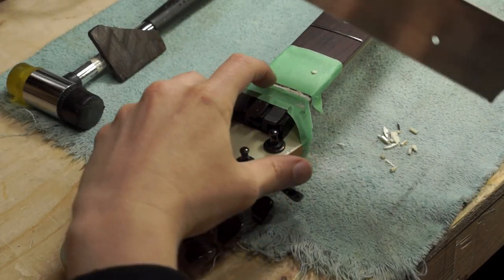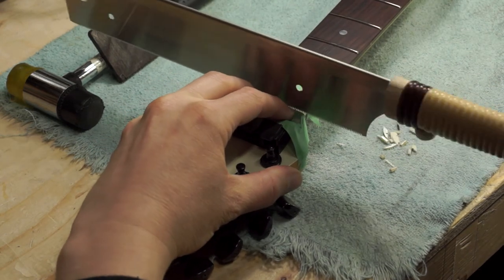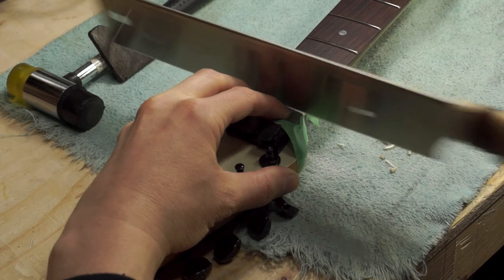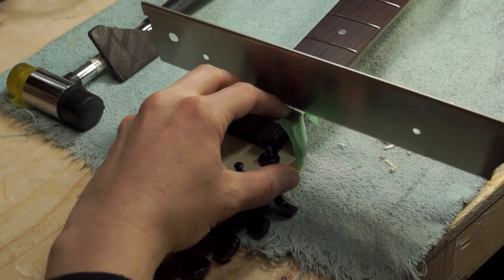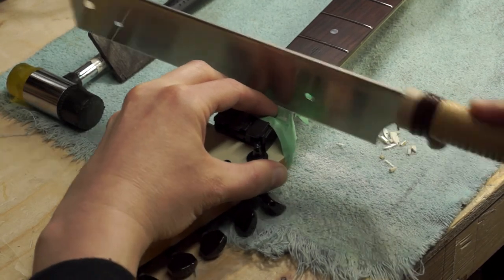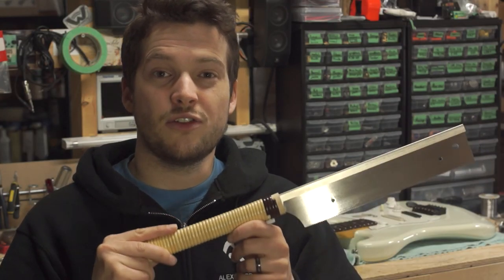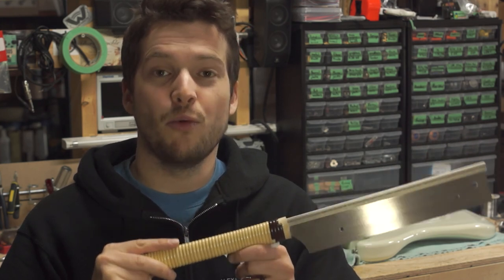This is one stubborn glue job. I think they used epoxy to put this in. So for $60 Canadian, I think that this tool's worth it. The Stewmac Japanese fret saw is a great tool to have around the shop, and I really love it.